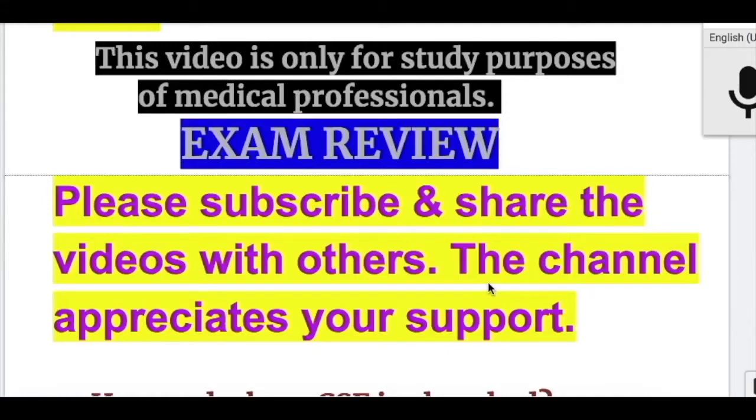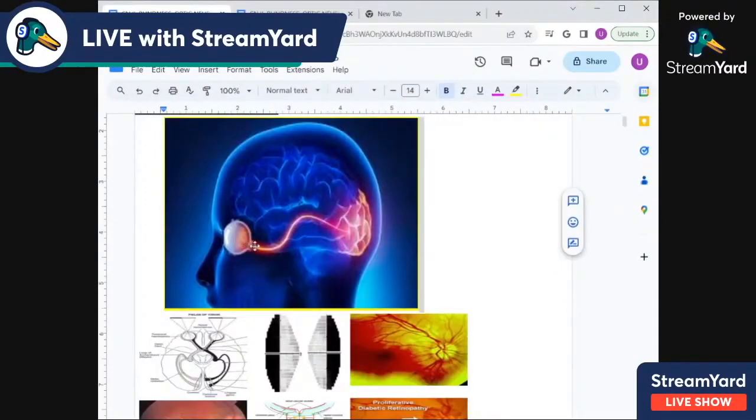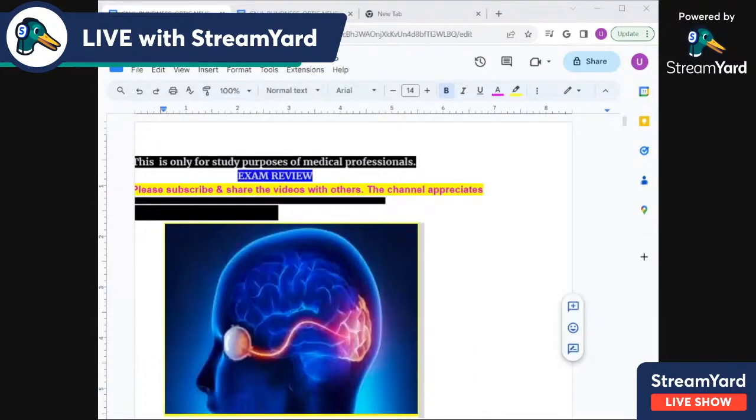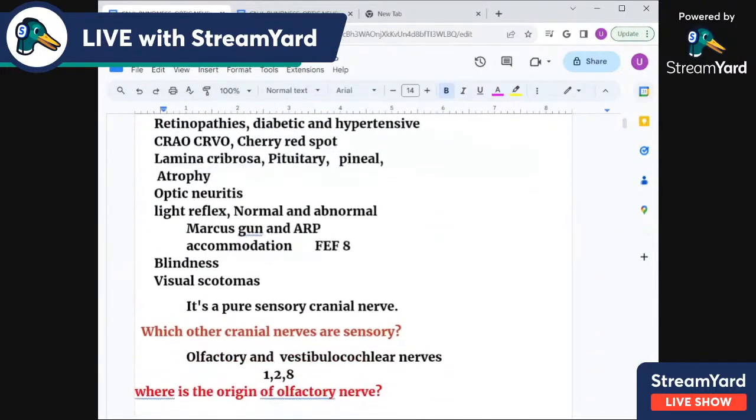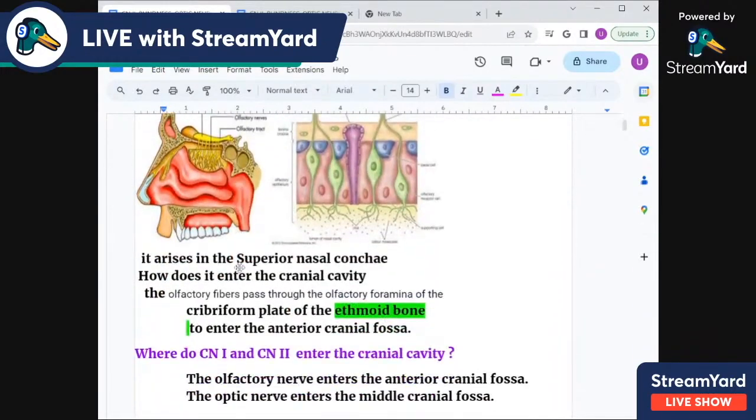In this video, we'll do an exam review on optic nerve and brain disorders. The last session was interrupted because of technical issues. The audio was interrupted, so we stopped in the middle. We did different cranial nerves related to the optic nerve, pure sensory, pure motor nerves, and then we were doing the mixed nerves, and we missed the facial nerve and glossopharyngeal nerve, so I will add it to the last video, and you can watch it there.